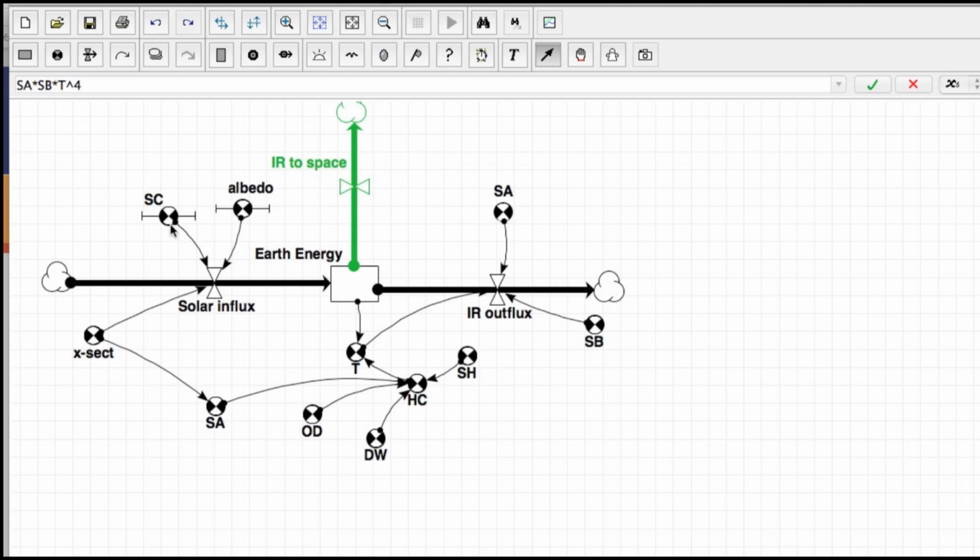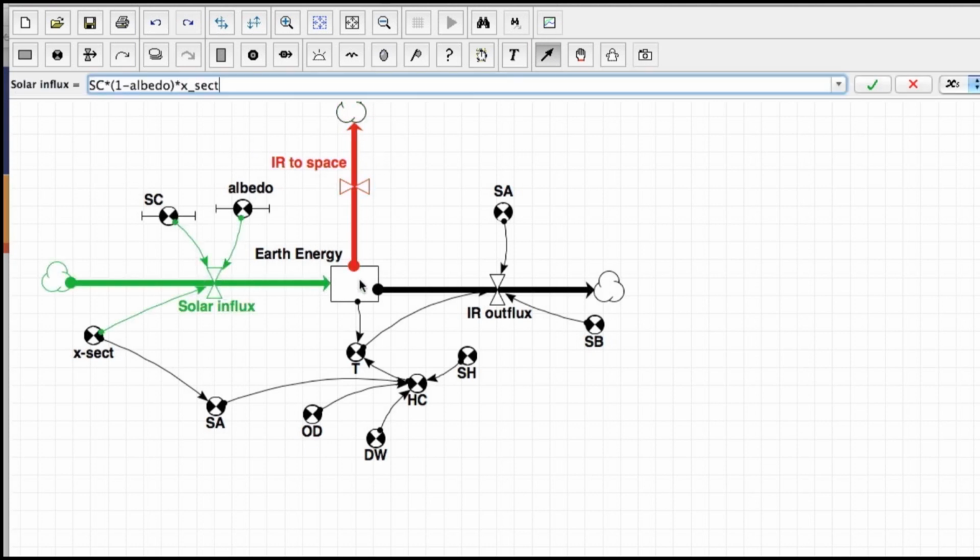Some things I could do real quick to note. Our solar in is just going to be the same as before, cross-section times 1 minus the albedo, which is set to 0.3, and the solar constant that I have is set to 1361. If you're using a different number, watch out, I'm going to come out with different values. Alright, so cross-section of the little area is using the radius in meters, pi r squared, and our surface area is 4 times that. The temperature of our atmosphere before was Earth energy divided by its heat capacity, and now we're going to have to flux some of the energy out to space and some into an atmospheric reservoir.